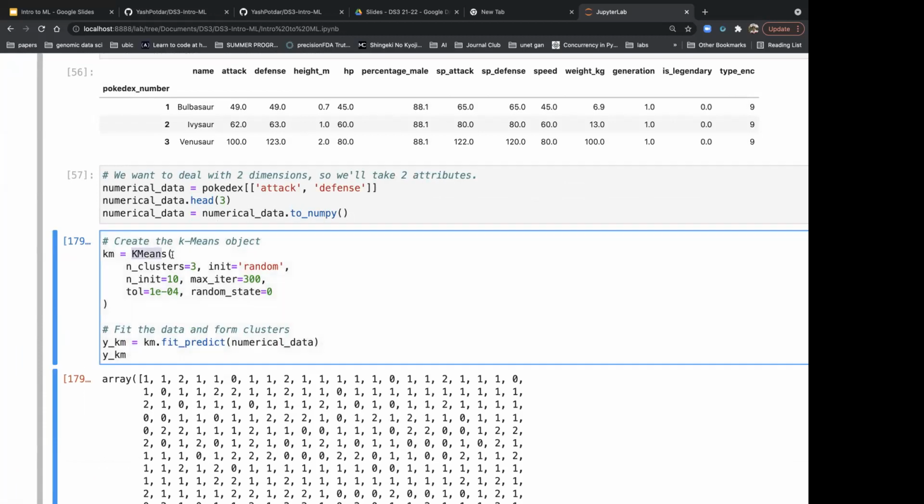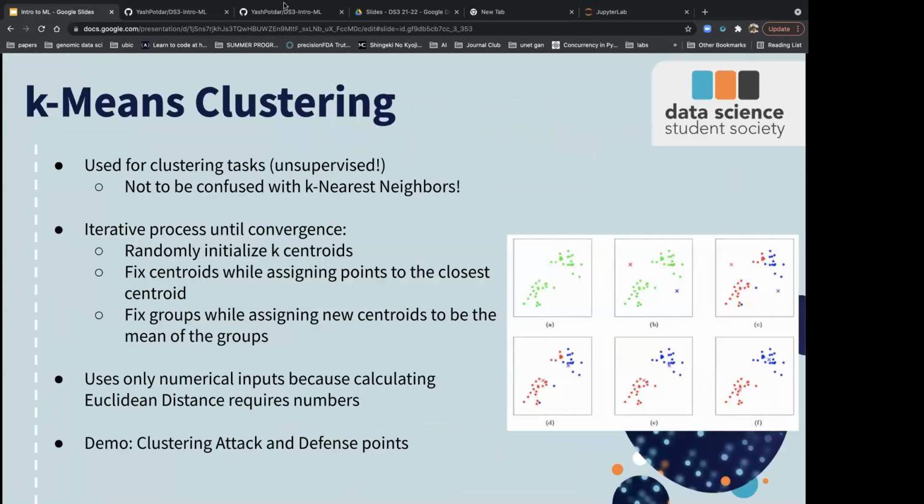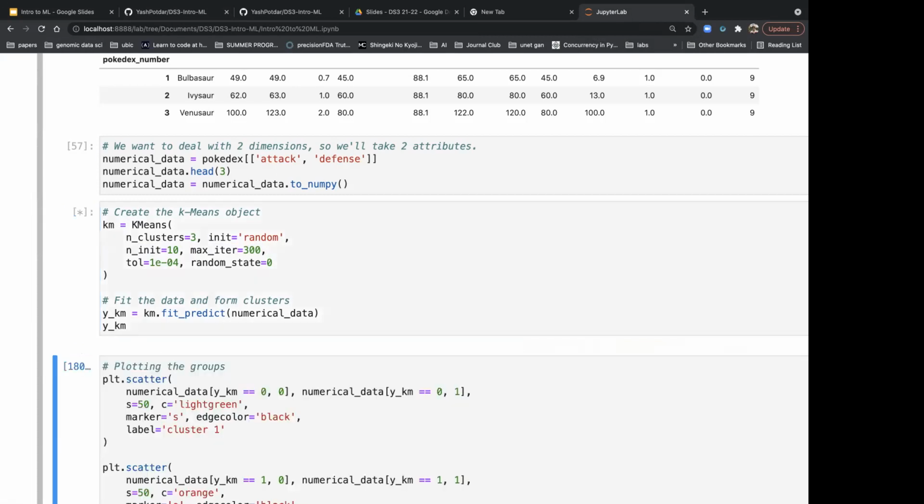Similar to what we did before, we make a model first with all the parameters. What parameters do we have? So we're going to be looking at three means, so our k is equal to 3. Then we're going to initialize those means, those crosses, as random points. Then this, I think, is going to be the random seed that it's going to be using to set the initial points, and then it's going to go up to 300 iterations, or when it reaches this point where it cannot find any other new clusters. So that's why it's the max number of iterations. Right. So let's start with that and fit the model.